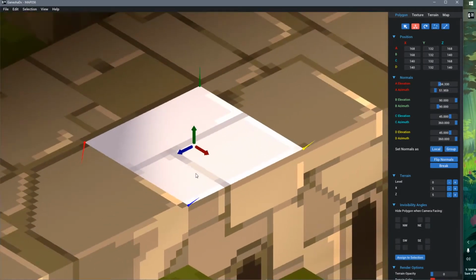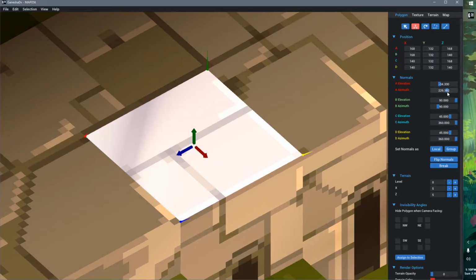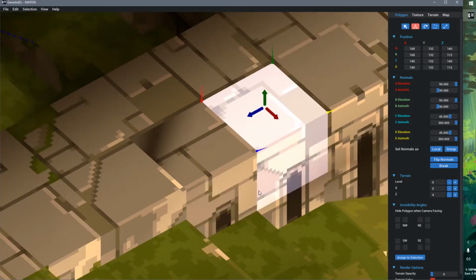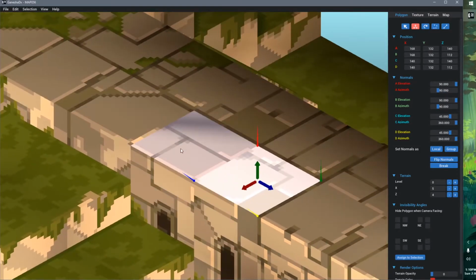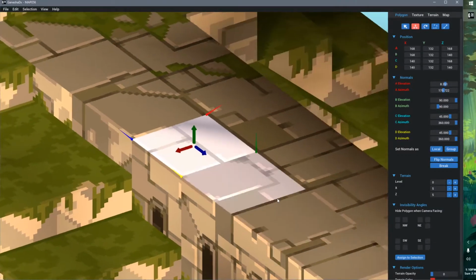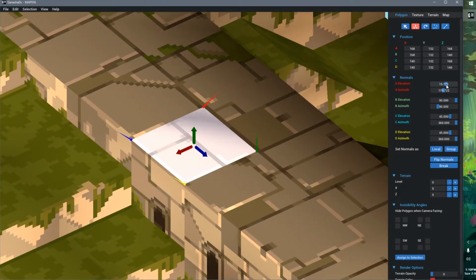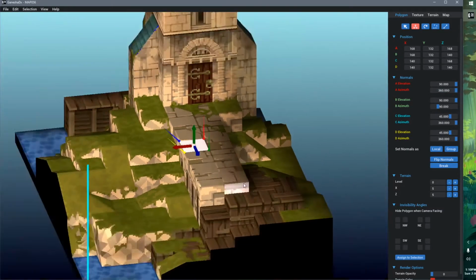Now, you may have noticed that as I do this, we are getting some lighting issues on this polygon, and when we select off of it, you can see that the lighting kind of looks weird. It's like shaded over here. So what do these normals actually do? Well, they tell this polygon how to deal with our light.